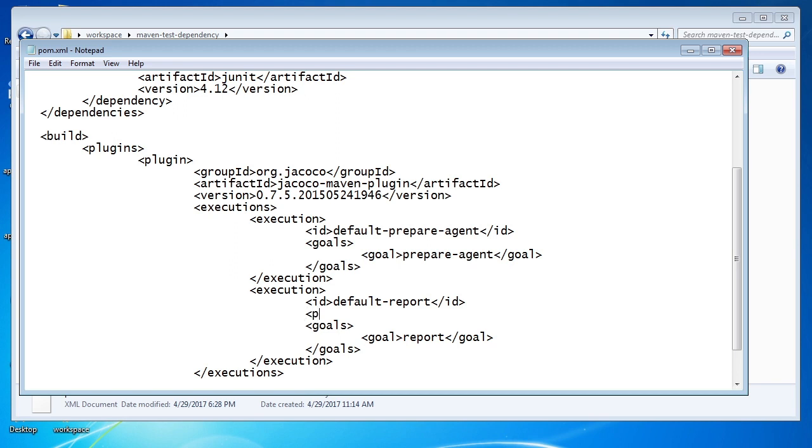We're going to add an additional tag in here, the phase tag. This simply says which phase of the Maven lifecycle we would like our goal to execute within. You'll notice that our first execution does not include a phase tag. That's because the plugins can have default phases included in their configuration. When we don't specify a phase, that is when they execute. We're also able to specify more explicitly when we would like a goal to execute during the Maven lifecycle.